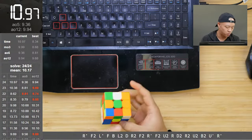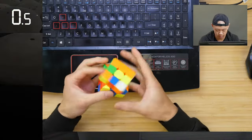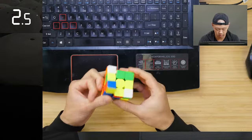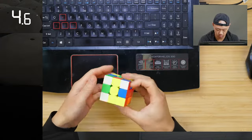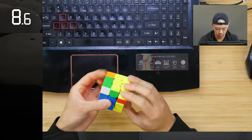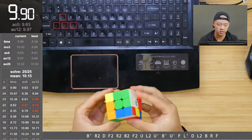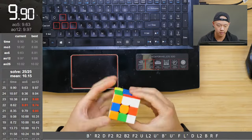This is not my main cube. I just got it from Steven recently. I'm just testing it to see how it feels.